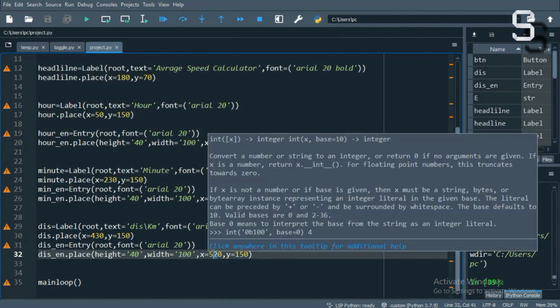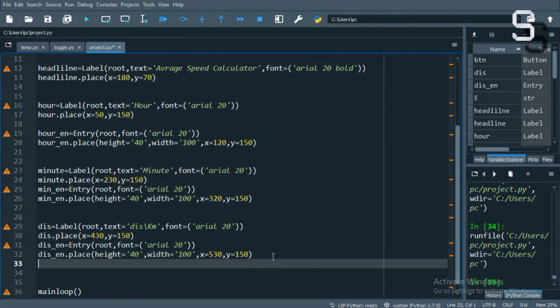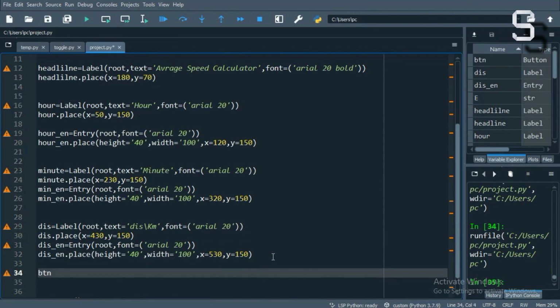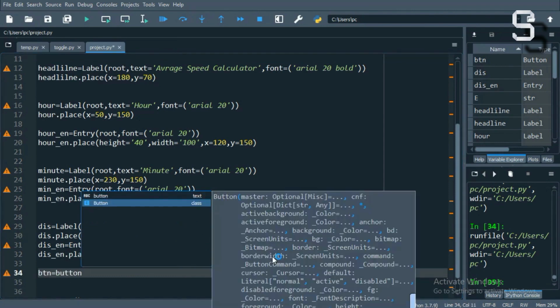So create a button. btn is equal to Button on our root.